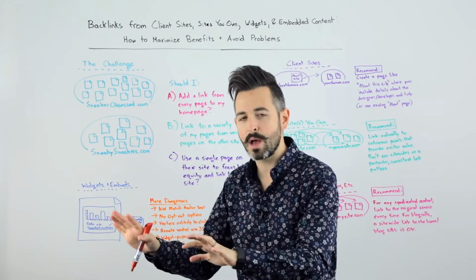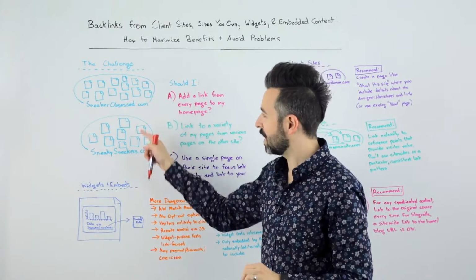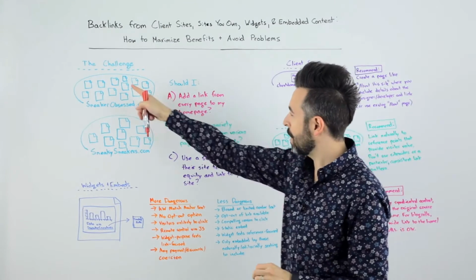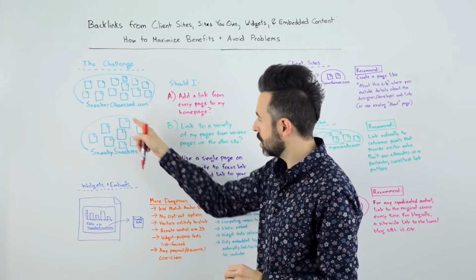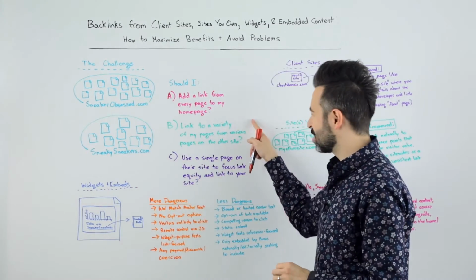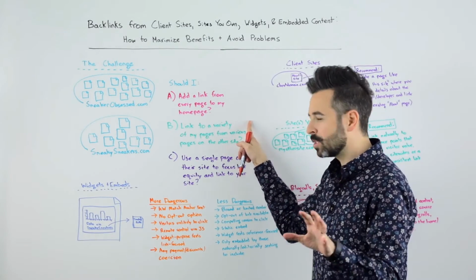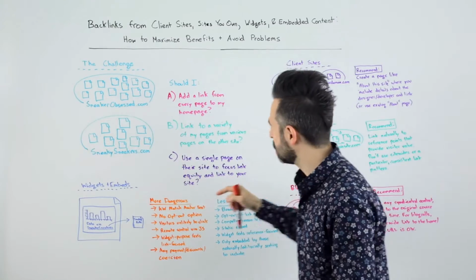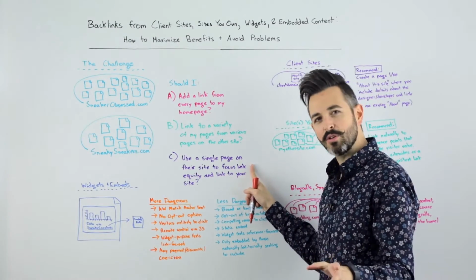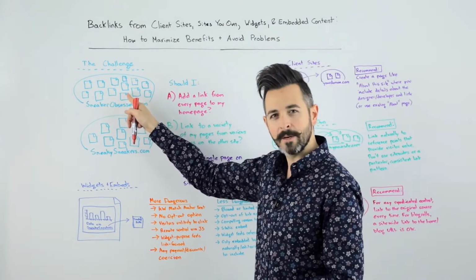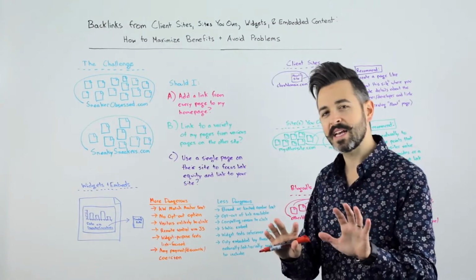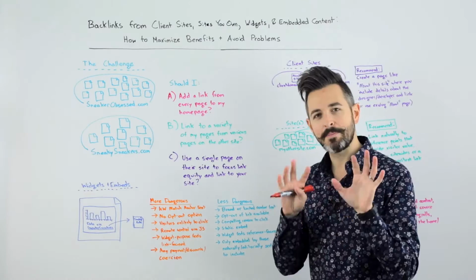I don't want to get into trouble, but I would love to get some benefit, and I think that these links could help me. Should I add a link from every page here to a bunch of pages here, or to my home page? Should I link to a variety of my pages, like take a few of these and link them to my home page, take a few others and link to some internal pages? Should I use a single page on this website to link back to maybe my home page? And the answer is kind of, it depends.